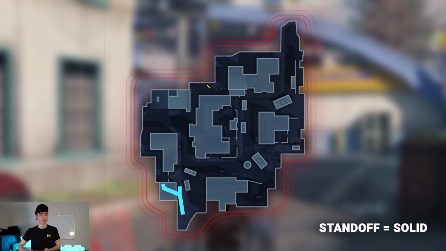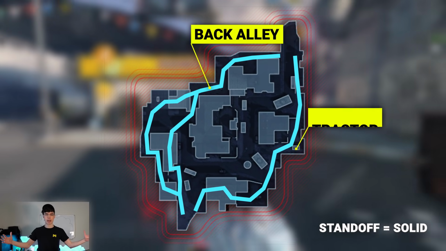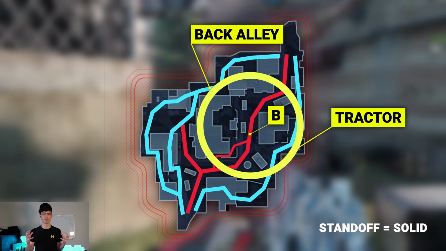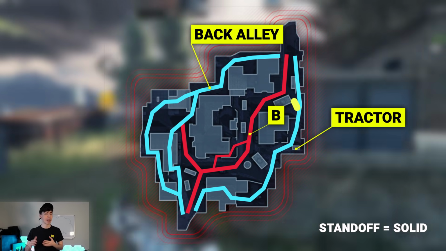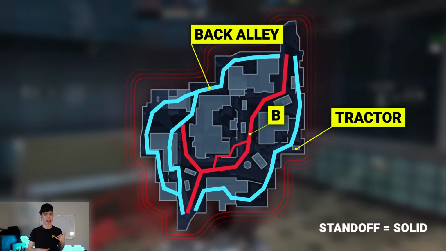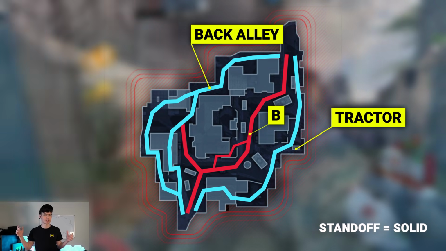This 3-lane structure, like I said, is applicable to the majority of maps. So here's Standoff, for example. You've got back alley, you've got the tractor side of the map, and you've got the middle where B flag is. Middle is always populated with people trying to hop on that flag. The back alley side of the map is only used when players are trying to flank around and capture A or C, and it's the same with the tractor side.